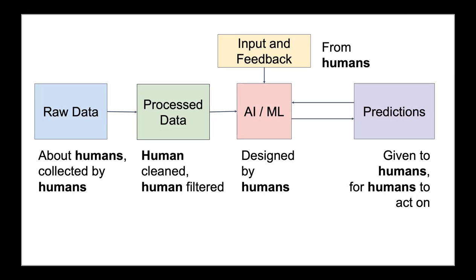So this struck me because this is not the way I was taught AI and machine learning. It's very much, you've got an agent that's interacting with the world, or we've got a supervised learning algorithm that's on its own, figuring out what data to use. But really, humans are in the entire loop.